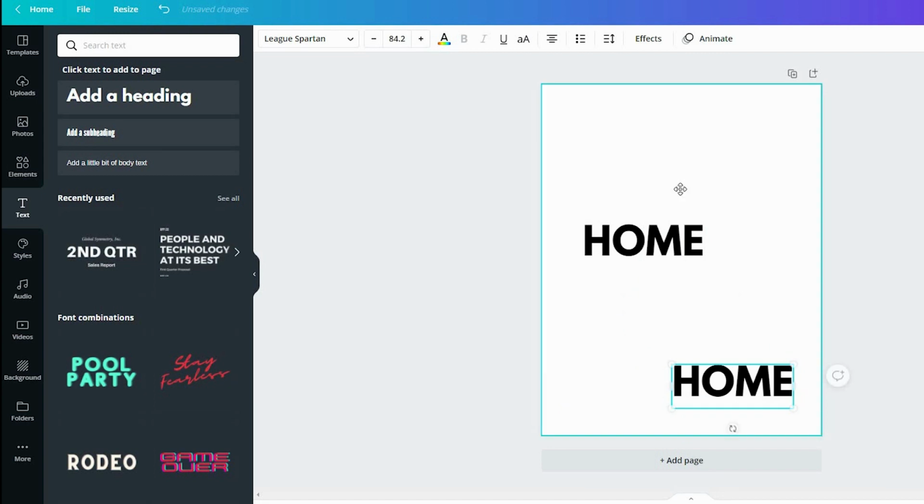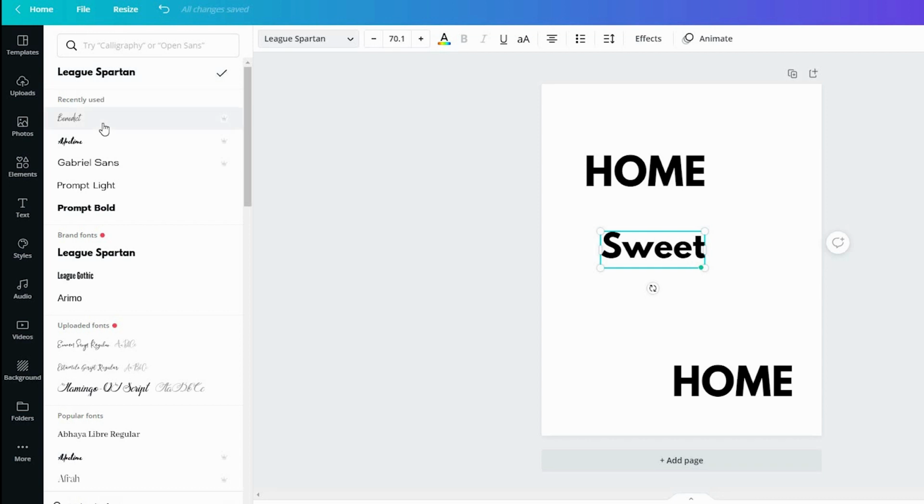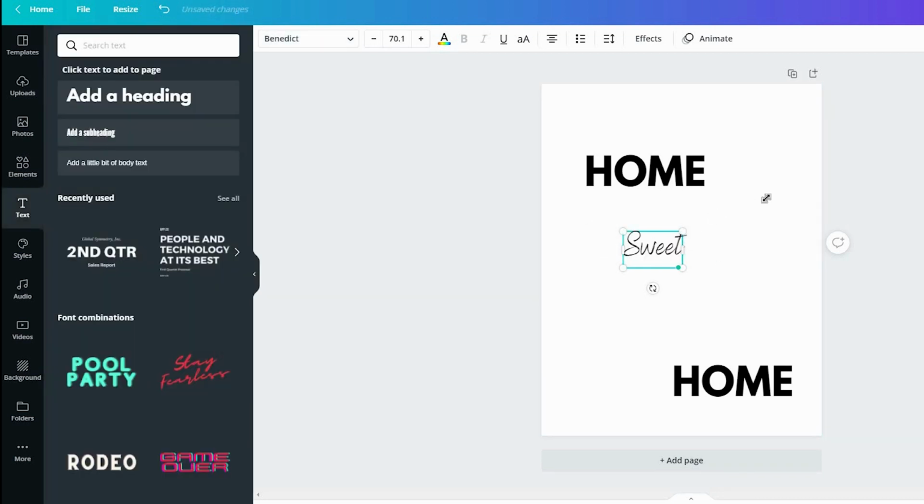So Canva gives us the option to choose from a lot of different fonts. And so I'm gonna use kind of a blocky font for the home and a script font for sweet. I'm gonna center those and space them out how I want them right here in Canva.